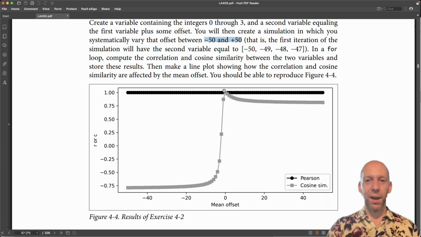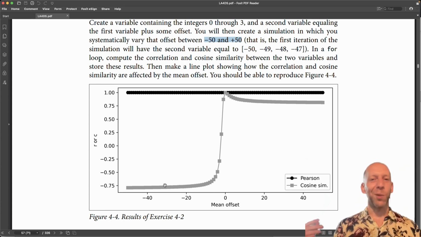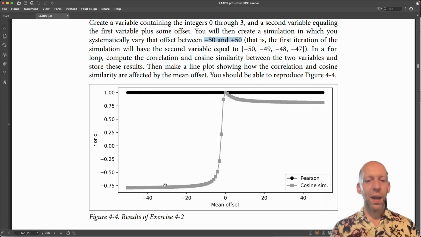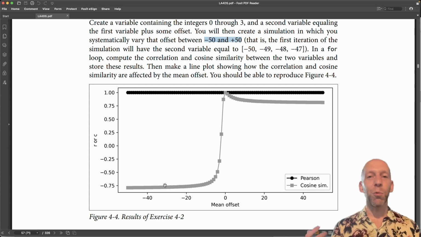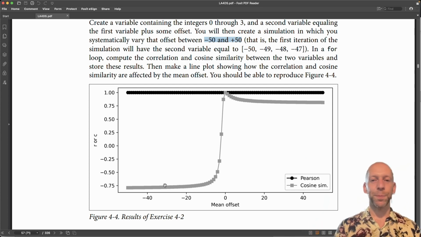Now, in the book, in this chapter, I discussed why this is the case, and whether it's bad. The answer is it's not bad. It's just a very different interpretation. And it's just something to be aware of in machine learning applications, that Pearson correlation and cosine similarity are designed for different kinds of data. It's not appropriate to use them interchangeably and expect that they are the same, even though they appear to be really, really computationally similar.